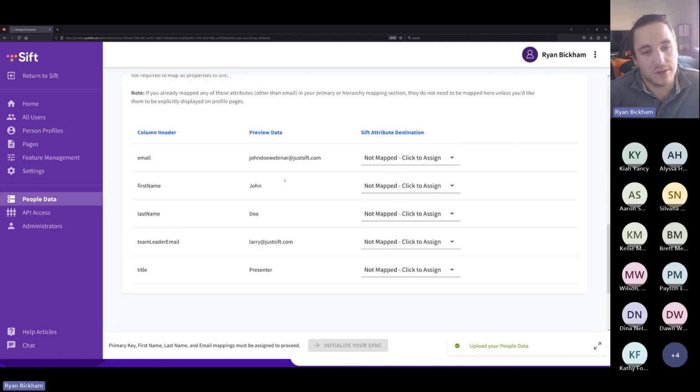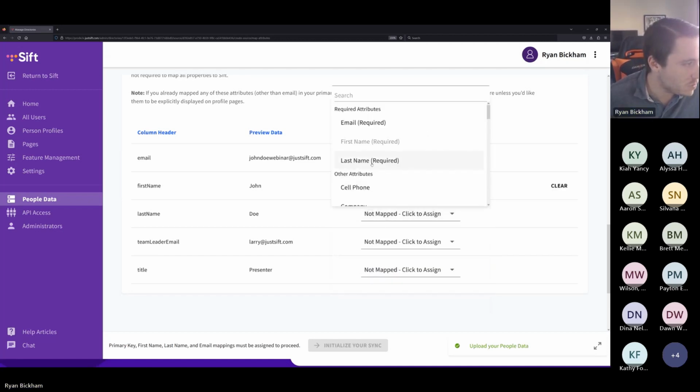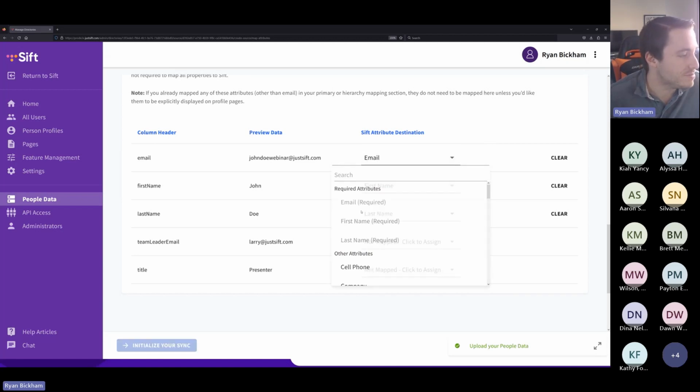And then down here, one thing you'll see is you no longer need to add an individual mapping and create them one by one for all of your columns. What we've done is we've pre-populated your mappings page here with all of your columns on the left. So instead of needing to type all of this stuff in over here, it just already exists. And then here is where you would map it over to all of the necessary Sift properties. So if we look here, we see these required attributes of first name, last name, and email. And then we can just go ahead and get everything else.